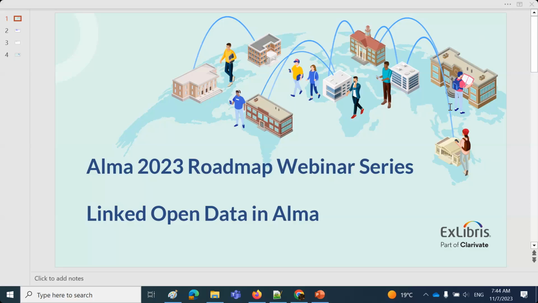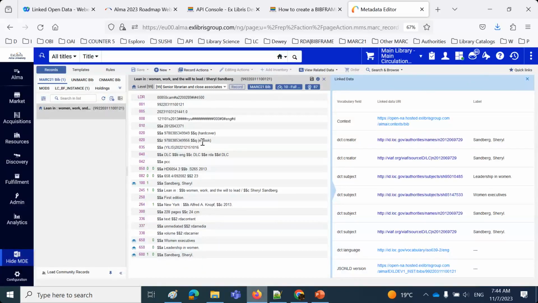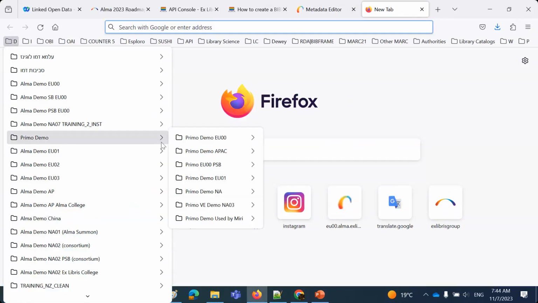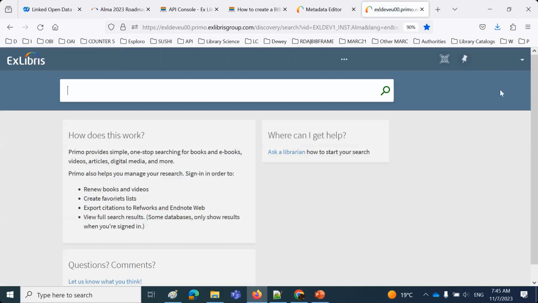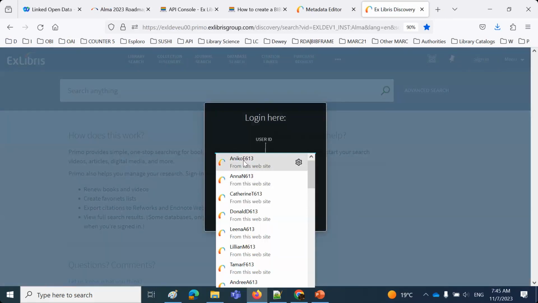So I just want to say, I was busy answering questions. I didn't see if you showed how the record is displayed in Primo VE. Oh yeah, that's a great idea. Let's do that. But I'll explain that the BibFrame records are automatically sent to Primo VE and are part of the existing workflow and are treated the same as all other records at the moment. And that's the standard workflow if we're talking about the 2 tracks. And the second track is the creation of the person pages and the person entities that is being developed and managed by Khani Yehuda. I believe she mentioned it in the Library Journal webinar last week. Okay, so now we're in Primo.